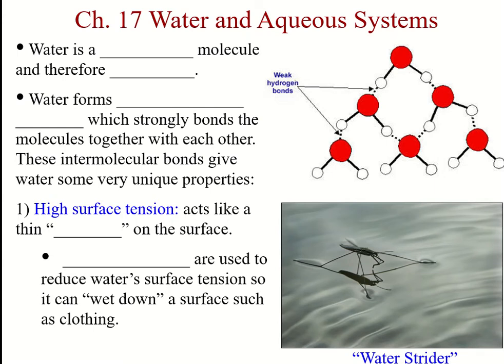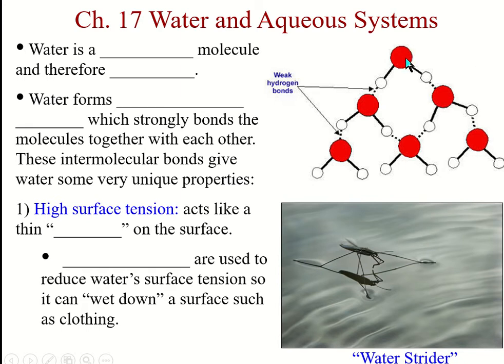Recall from first semester that the difference between a polar and a nonpolar molecule is all about electronegativity and molecular shape. So, for example, in the water molecules that are shown here, oxygen is bonded with two hydrogens. Oxygen has a really high electronegativity, which means it's very good at attracting electrons, while hydrogen has a lower electronegativity and is not as good at holding electrons.